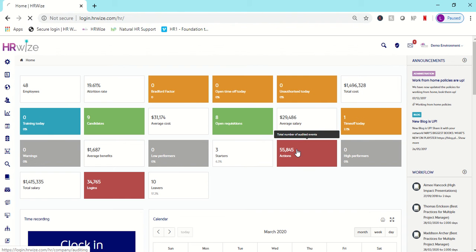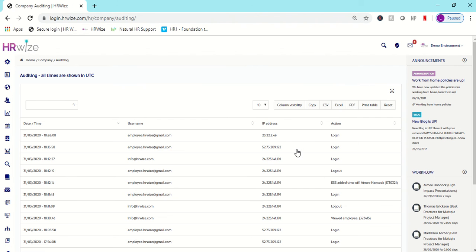Clicking on this action tile, you can see a list of all the auditing actions recorded in the system, including date and time, username, the IP address of the computer that the action was carried out from, and finally, the description of the action, including a log of every login, failed login, and logout.